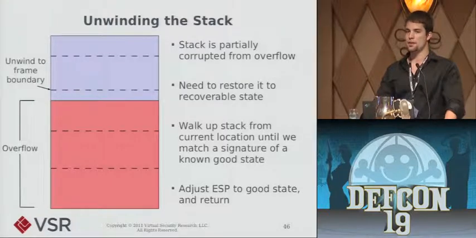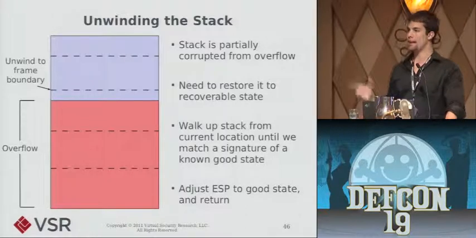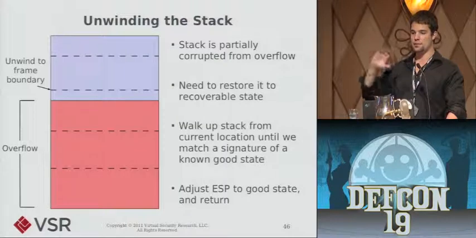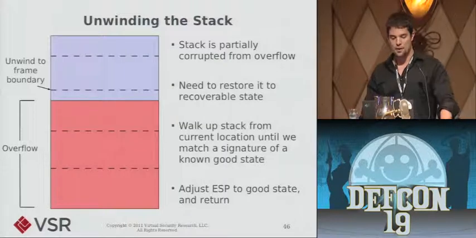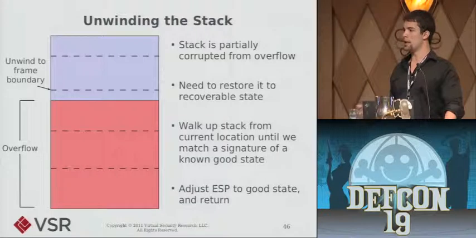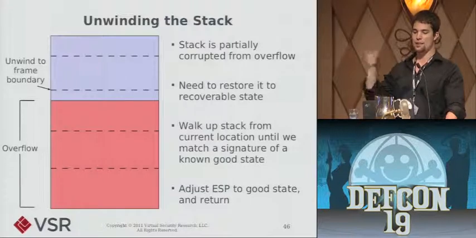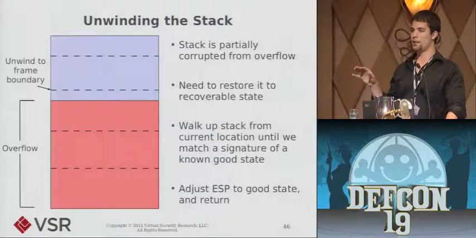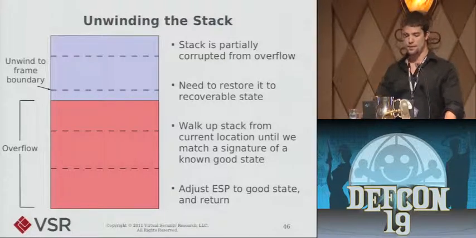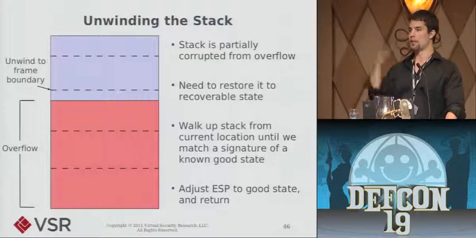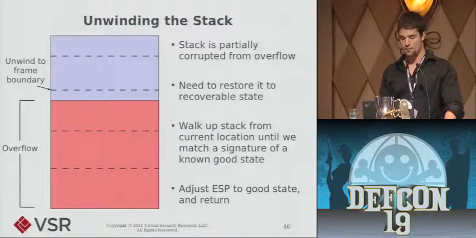Now finally, we need to do the actual cleanup so the kernel will keep running. Recalling that stacks are divided into frames, which represent function contexts essentially, our overflow has wiped out some number of frames, including all the metadata that's needed to keep things running. So what we do is walk up the kernel stack until we match a signature that I prepared ahead of time that represents a frame boundary. This is a good place for us to put the stack pointer, and everything will keep running as normal once we return from there. It's as if we magically teleported up a few parent functions.